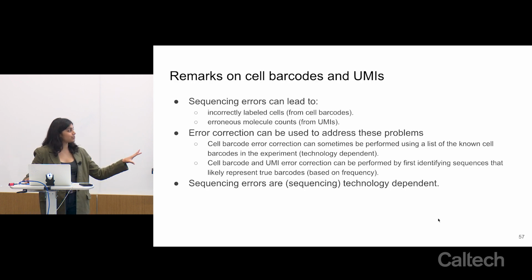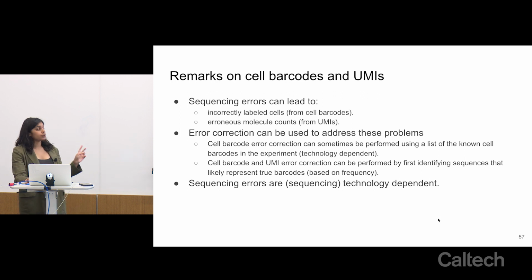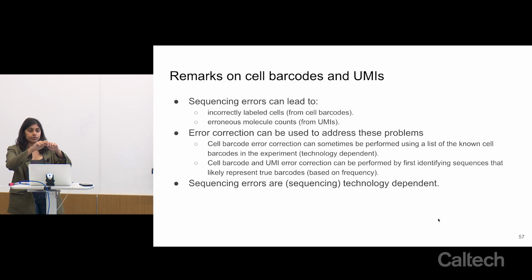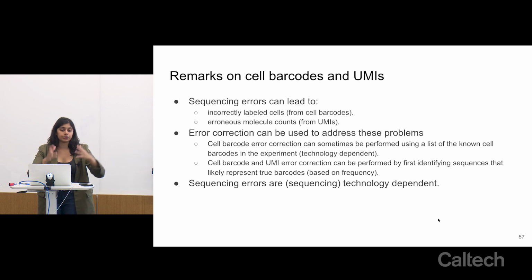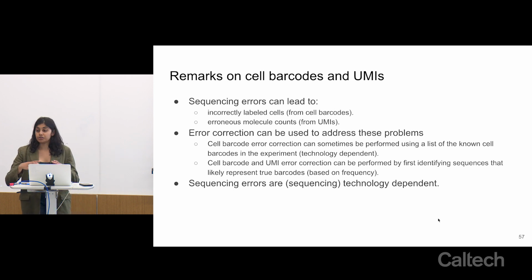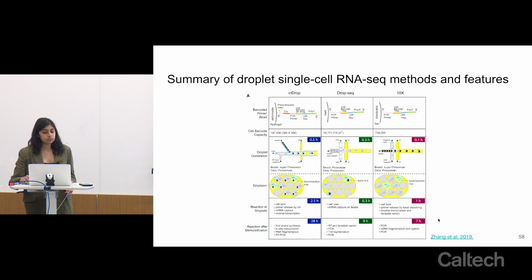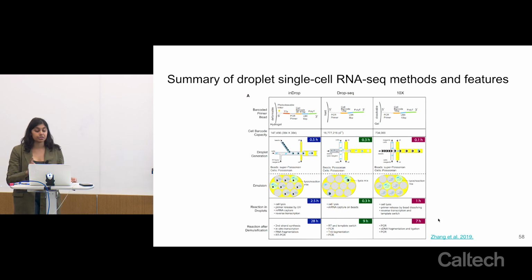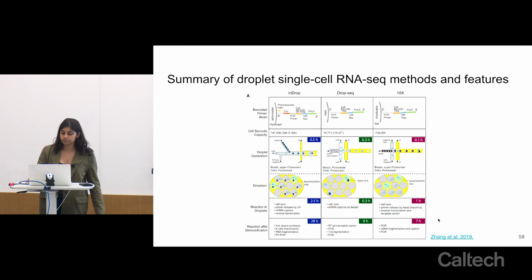Yeah, and so there's also sequencing errors to account for. This is something that's also particularly prevalent in a lot of long-read sequencing technologies, if people are interested in that. And that idea is, again, so that you can sequence more of the transcript without having to break it up and do these short-read sequencing technologies. And a lot of optimization is happening there to reduce the sequencing errors, since those technologies tend to have really high sequencing error rates, like of the base pairs themselves. So these were the technologies we talked about. And these are just droplet technologies, and even within them, there's a lot of differences and a lot of different ways in which the library is actually produced, a lot of different ways in which you can lose transcripts or bias the transcripts that you're picking up.